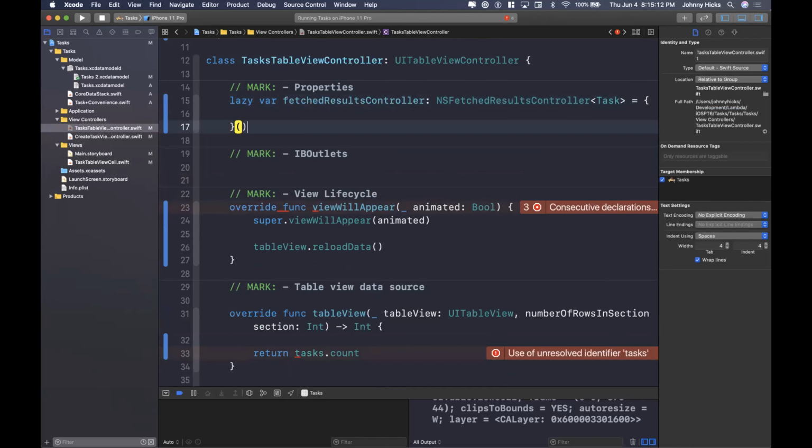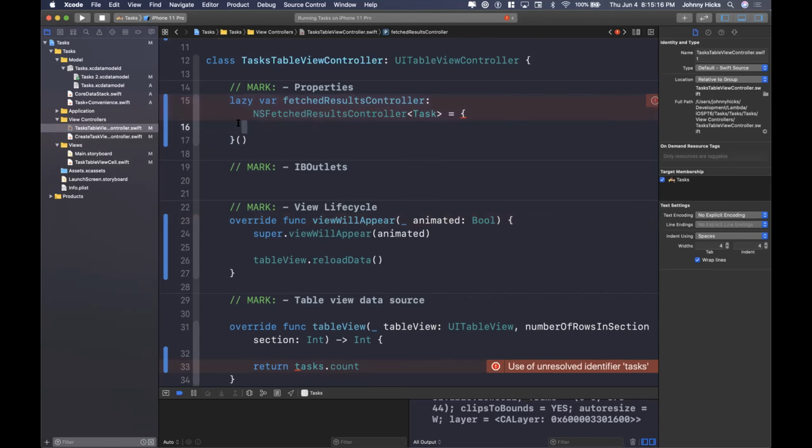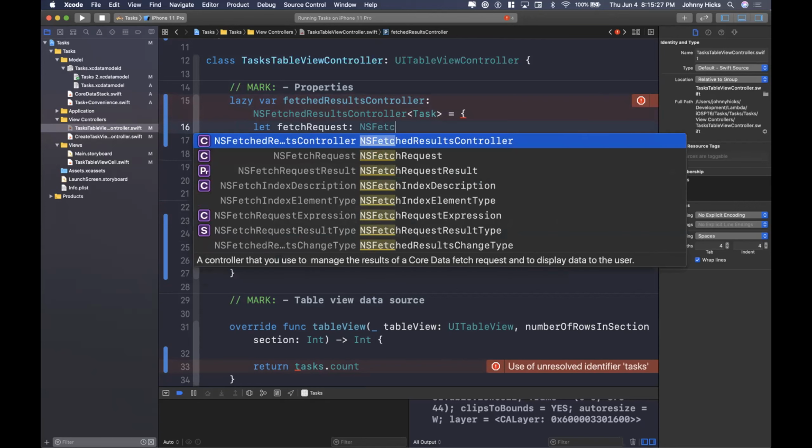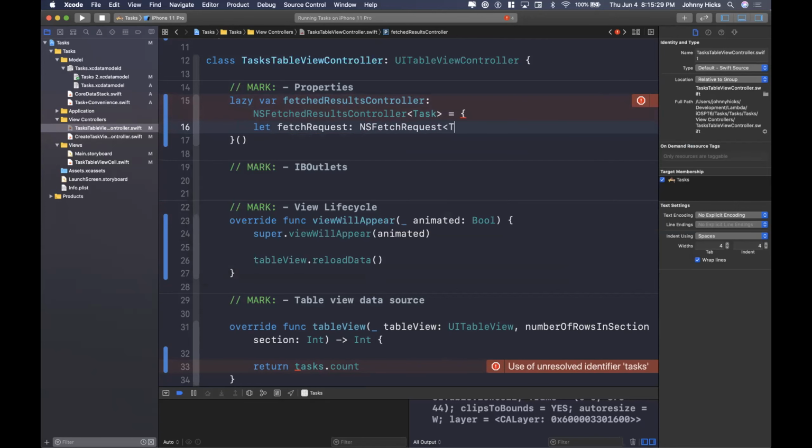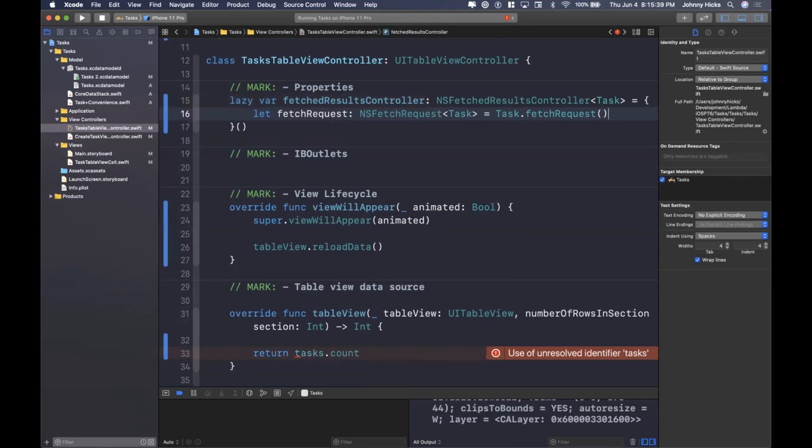We want this to be a stored property, so we'll have the equal sign, opening and closing braces, and then opening and closing parentheses. Then here we're going to create our fetch request. That's going to be an NSFetchRequest of type Task, and we're going to say Task.fetchRequest, so fetch all of the items of type Task.